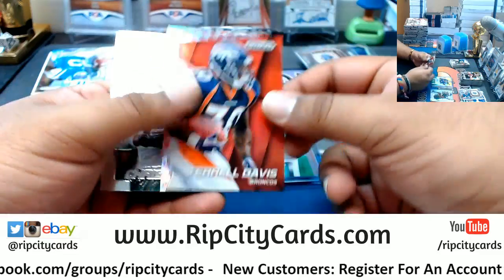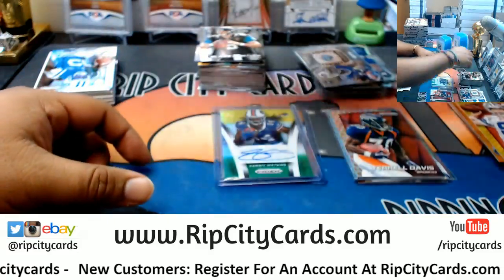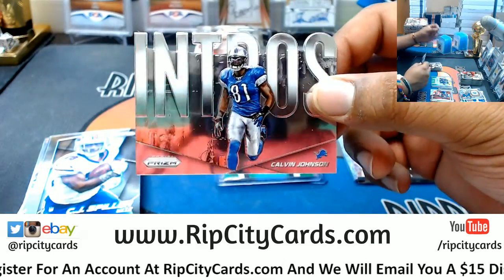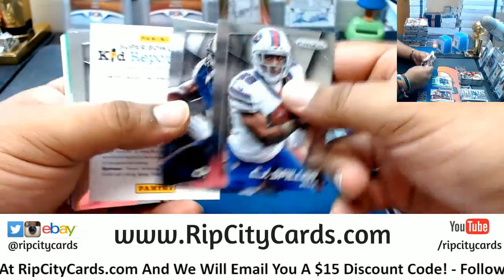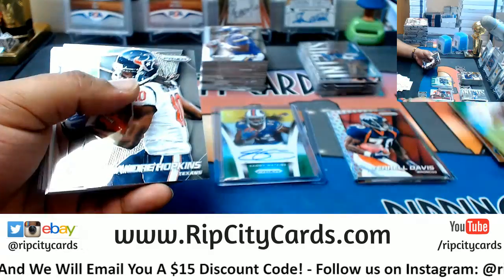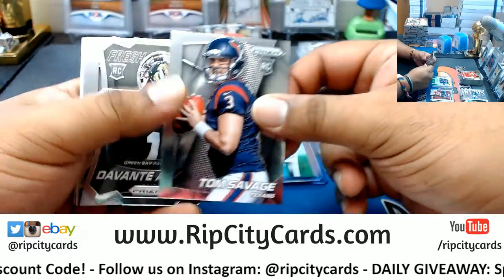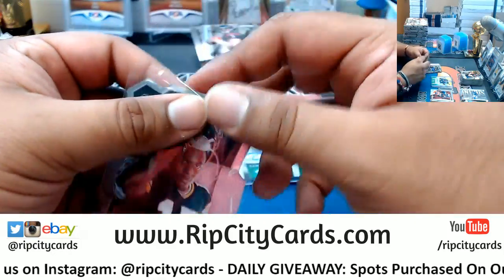Blake Bortles, Jaguars rookie. Terrell Davis to 75, Broncos. Troy Niklas, Cardinals rookie. Intro die cut for Calvin Johnson, Lions. Teddy Bridgewater, Vikings rookie. Earl Campbell of the Oilers, tricolor prism variation. Jake Matthews, Falcons rookie. Tom Savage, Texans rookie. Davante Adams, rookie die cut, Packers.